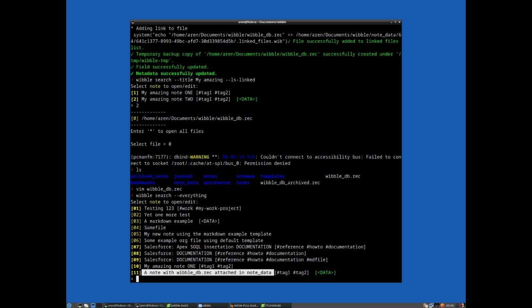All you need to do is supply that unique UUID or a sufficiently unique substring of it that provides only one candidate match. As long as there's only one candidate match, even if it's only 4 characters you supply, that's fine. If there's a collision and there's more than one match, it won't do anything. So that's how that works.